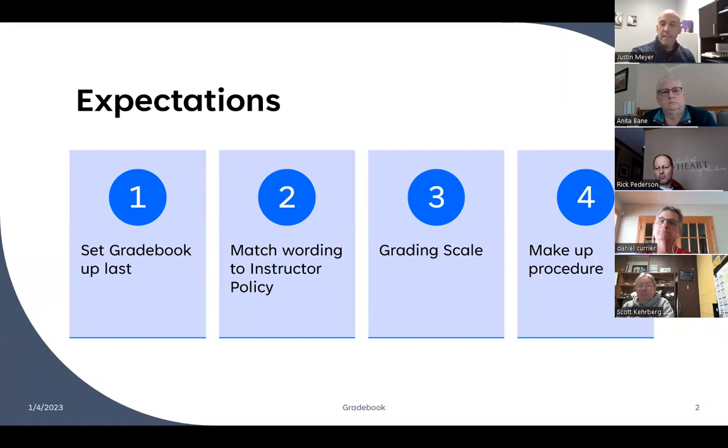Okay, if they are able to make something up, for example, we take an exam on Friday. Student A emails me, hey, I'm not going to be in class on Friday. I allow them to make that up. I do not put a grade in the grade book. I leave it blank.